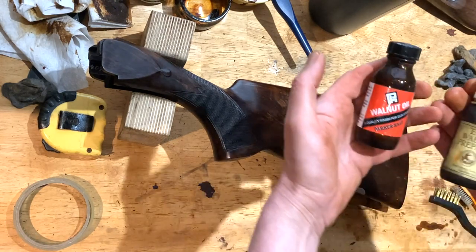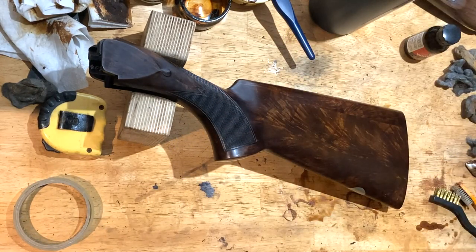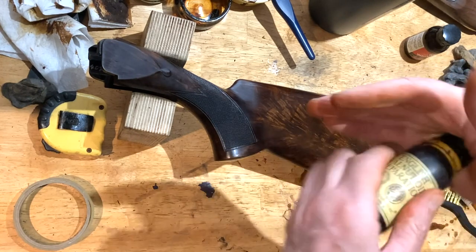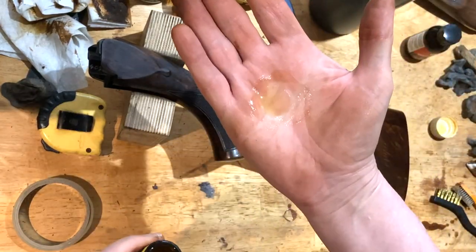I've got a couple of old pots here. It is a walnut oil preparation. It smells like a Chinese takeaway. It's got a lovely aromatic aroma. Right, I literally just invert that. That's all the oil I need.